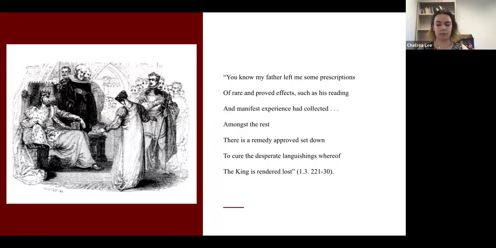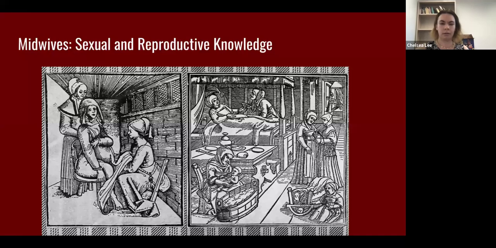There are a couple of characters who suggest through innuendo that the king has simply experienced a sexual rejuvenation, possibly as a way to diminish Helen's role as a medical healer. However, that being said, Helen healing the king through sexual knowledge would not necessarily be entirely outside of the realm of possibility.